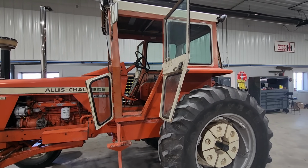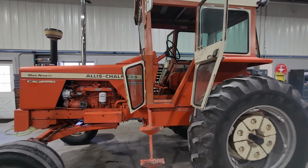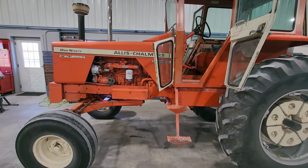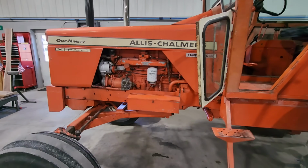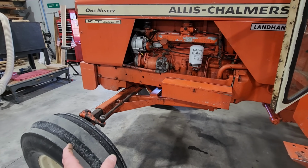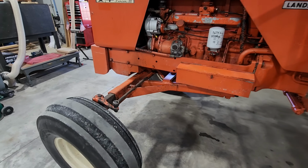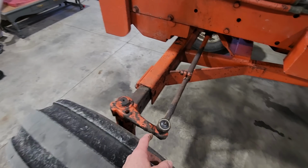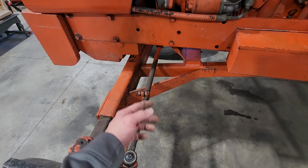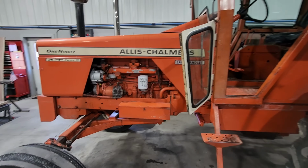But today we'll try to get this cab off. Mechanically, the only thing that I know of, and I ran it quite a bit this last fall, drove it down the road, ran augers with it, is the steering's kind of loose going down the road. So we'll jack the front up and figure out if we've got wheel bearing issues, or those tie rods there look like they've been changed, but a tie rod issue or the steering cylinder is loose. We'll figure that out.